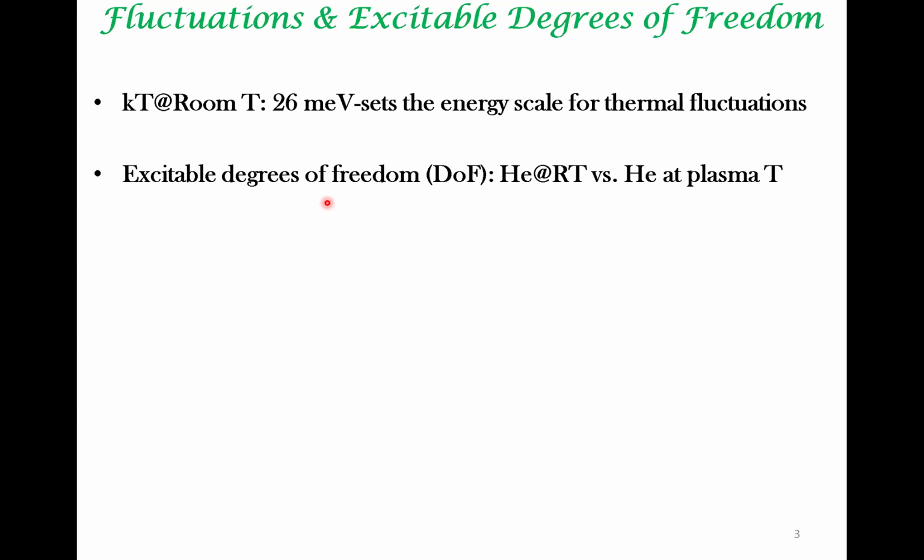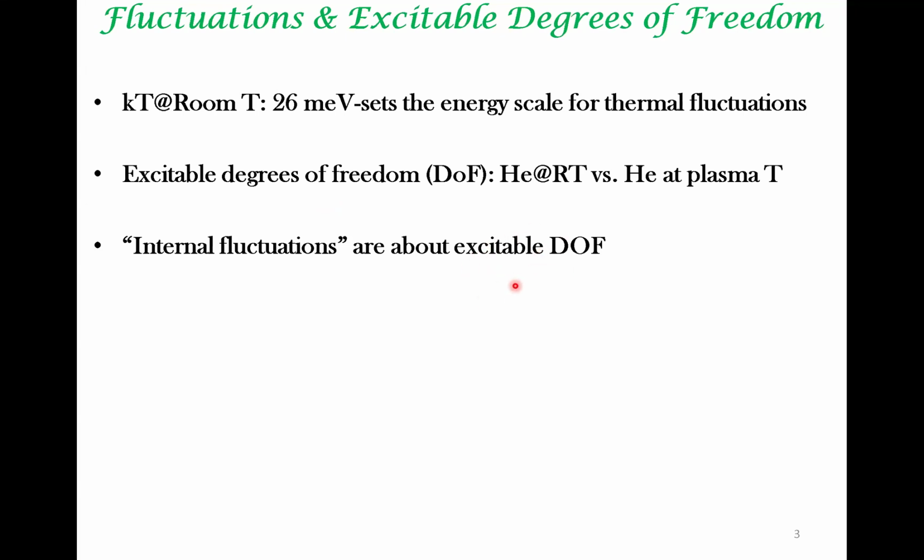All these concepts are from statistical mechanics. If things are a bit vague, it's good to take a course on statistical thermodynamics and statistical mechanics to get these issues clarified. Whenever we think about internal fluctuations, we are in a way thinking about excitable degrees of freedom. Whenever things fluctuate, there should be certain energy levels that are available for the system to reach.